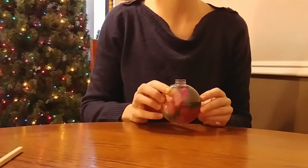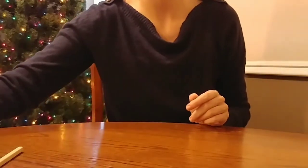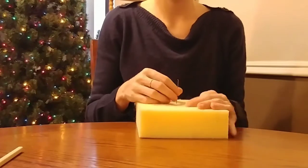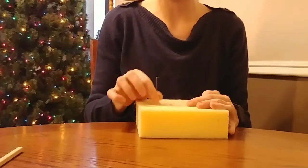So I'm going to get set up for style three. It is actually going to use our felting needle and the foam block.